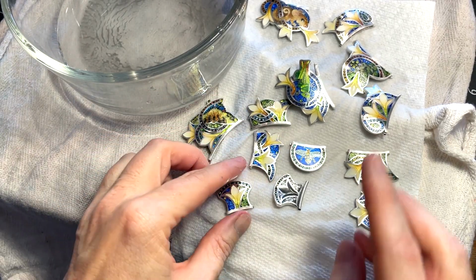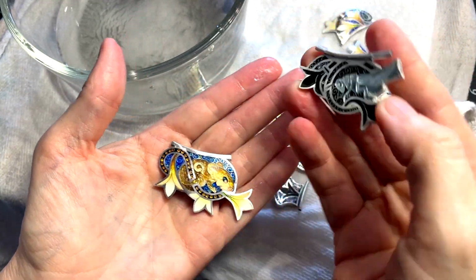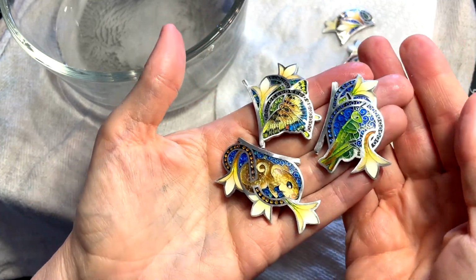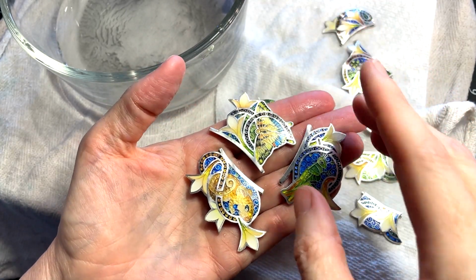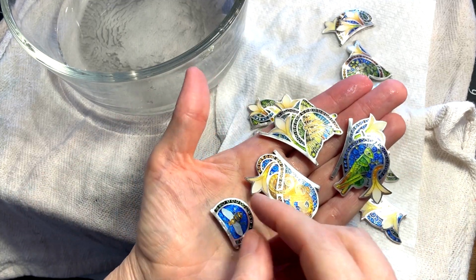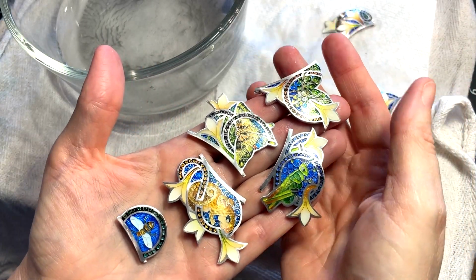Well. Making progress. We are pretty much ready. I've got all of these. They are good on the front and the backs, and all that remains to do, well, so many things remain to be done. But I'm feeling so much better than I was this morning because I made a lot of progress and I'm feeling good again about this project. What I'm going to do next is give these all a really good washing, and then fire them in the kiln, and then maybe a little bit more polishing. And then we will be done. Almost done. So that is where we are at.